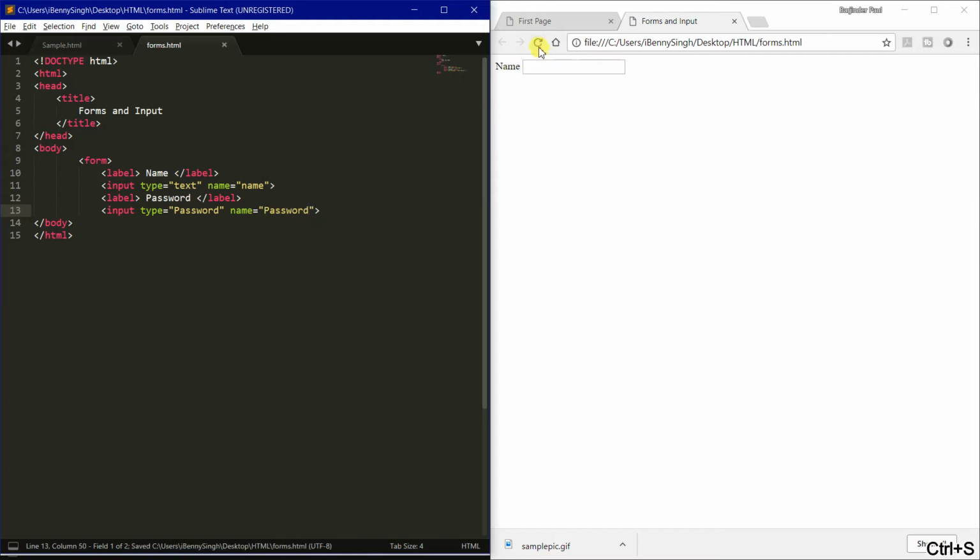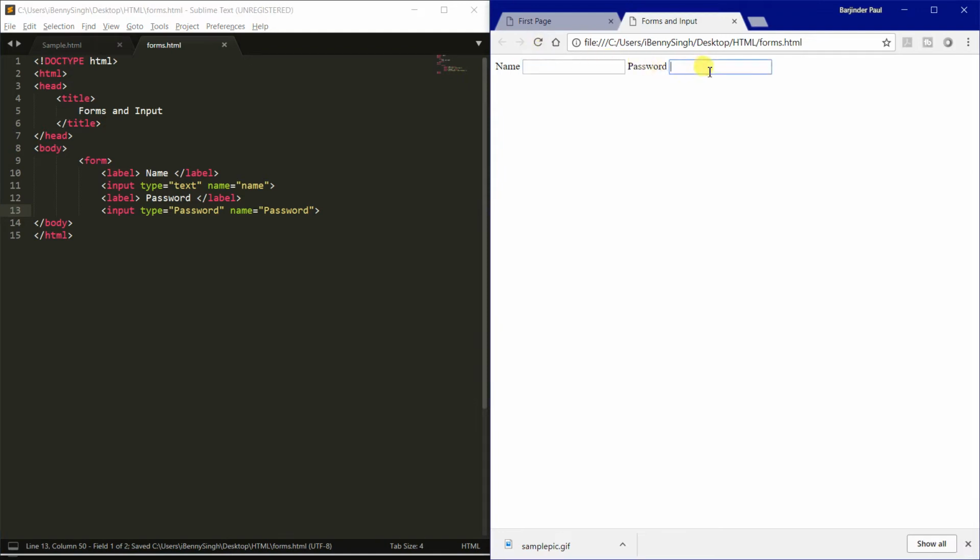Save it, refresh it, and there we have it. Now as we wrote the type here as password, here we will not see the text, and there will only be stars.